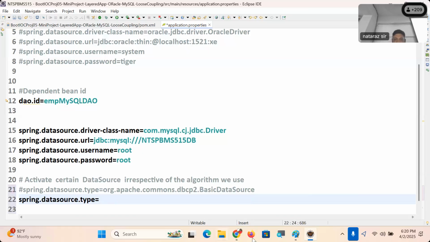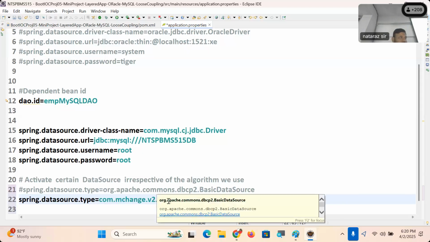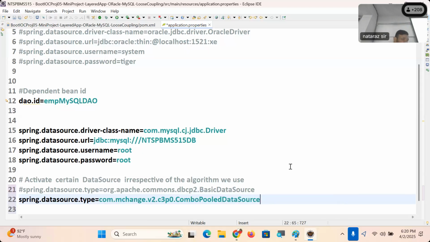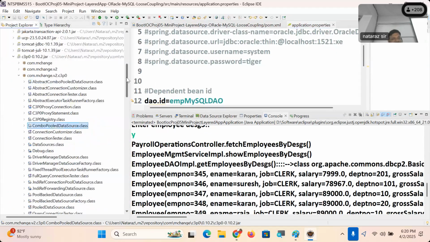Paste. Here is the data source: com.mchange.v2.c3p0.ComboPooledDataSource. Okay, now let's run the application.